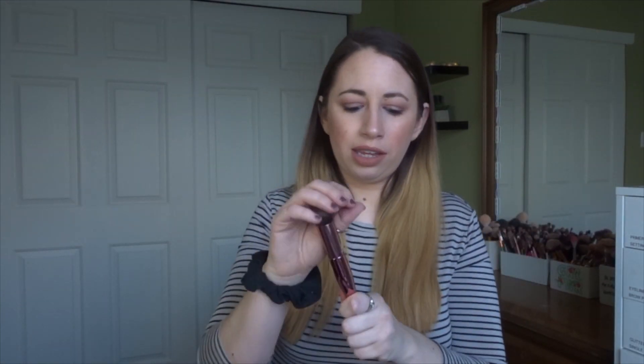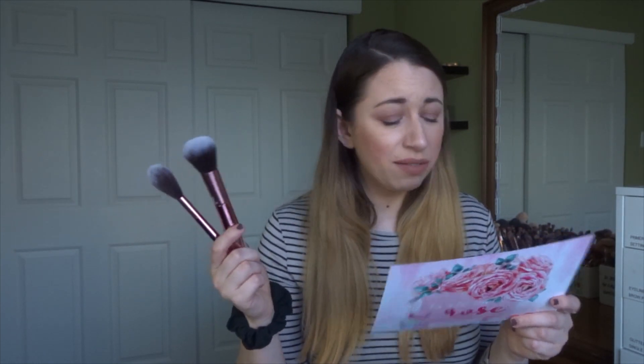Next we have Moda brushes, and I'm so happy because this is my third time in the last month getting Moda brushes in some sort of box. I've been really enjoying trying this brand. This is the powder and soft glow brush set. The powder brush feels nice, and the soft glow brush is really interesting — very floppy. I assumed it would be pretty affordable, but this set retails for $29.99. I thought Moda was cheaper — I did not expect that.